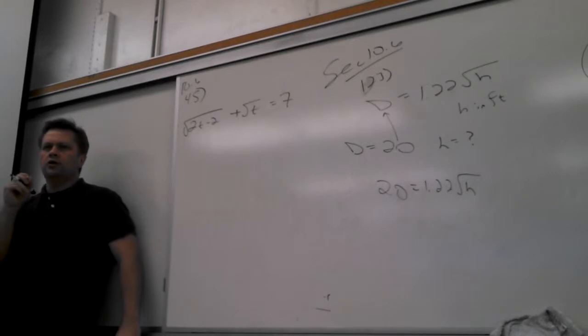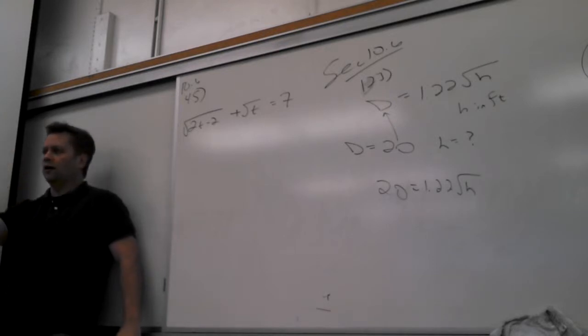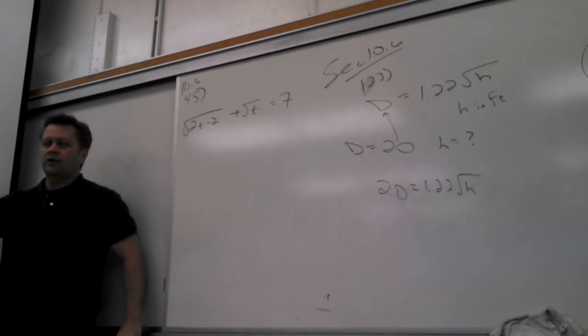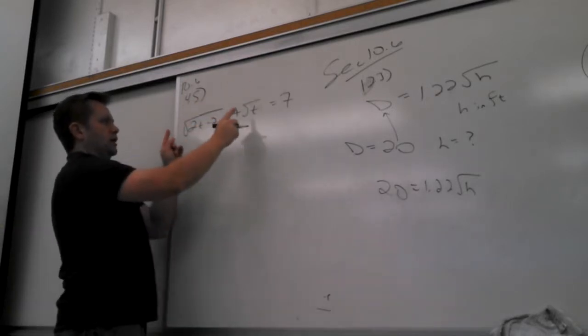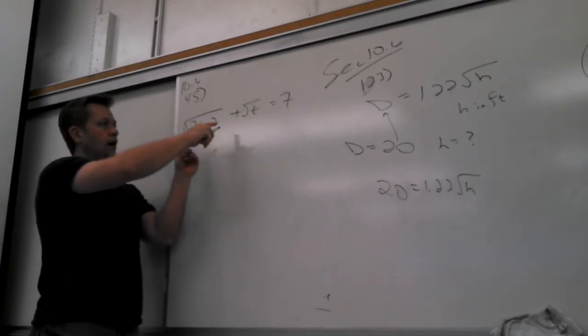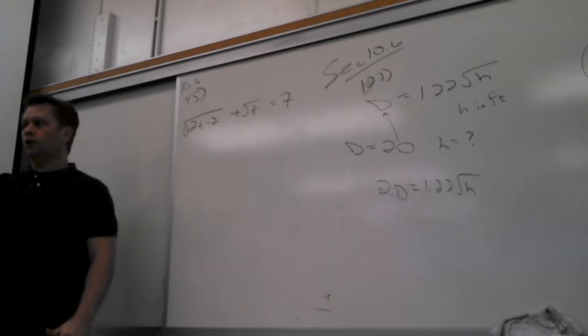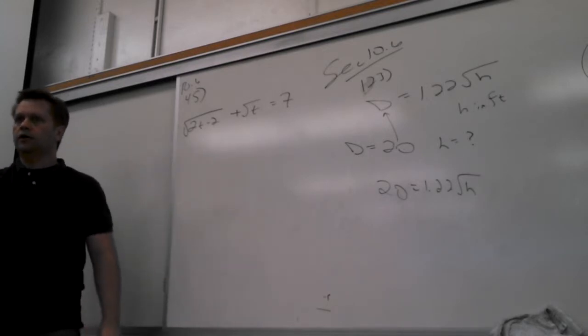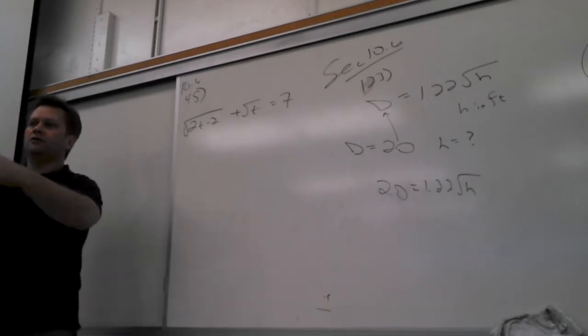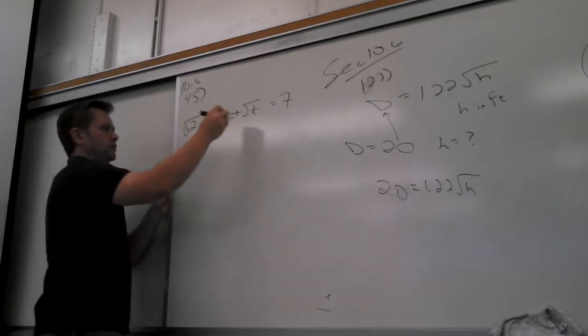There's one thing you can do that would make this better. Move over the square root of t. You can't isolate both, but you can isolate one radical, right? Right now they're both together. I could square, but then I'd have to FOIL this. I don't want to FOIL that. Well, you could. It would work, but it would look much worse than it has to. So isolate as many radicals as you can. I can isolate this one.